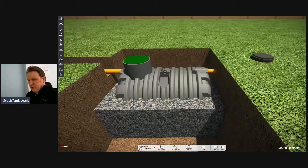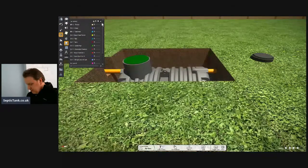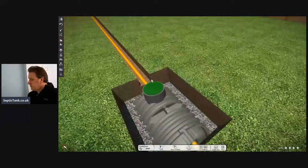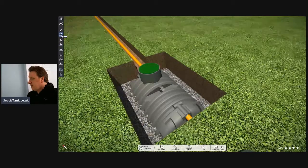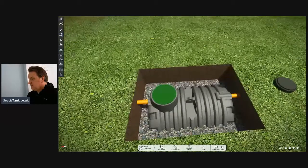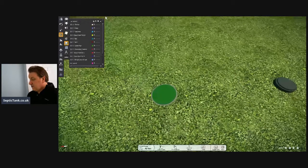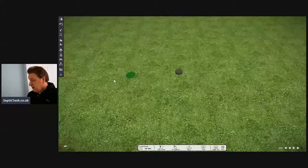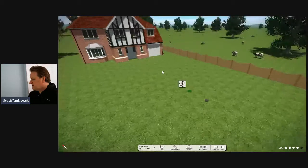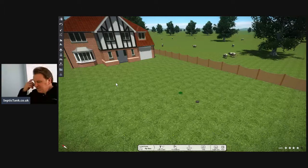So anyway, okay, so you've put your shingle on, all right, so that's what it will look like in the hole there, okay? And then all you've got to do, 2 more things you've got to do, is you can fill the trench in, and then all you've got to do is put the soil over the septic tank. Job done. You don't have to do it in that specific order. You can do the tank first, or the trench first, or the easy drain first, but that is what it looks like, and that is why it's called easy drain, because it's so easy to install.